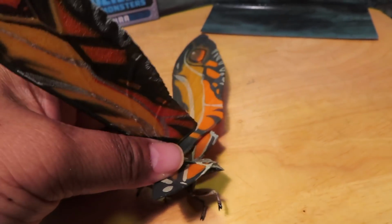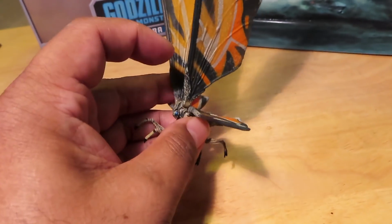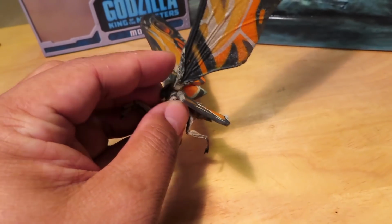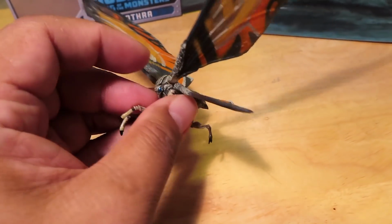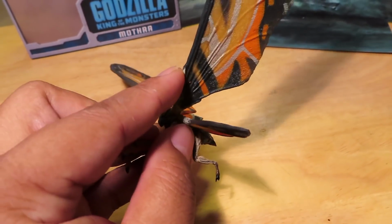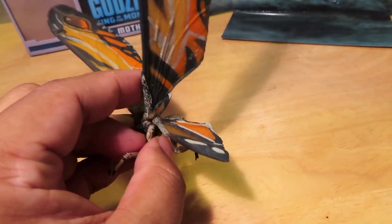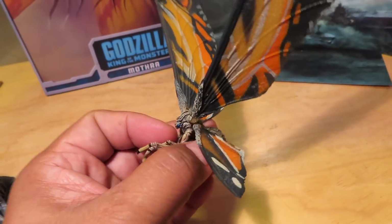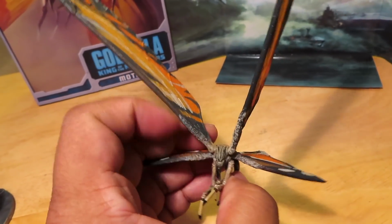And it appears the wings just flap up and down. They don't really rotate back. I don't want to try to put pressure and pull the wings back. They just seem to go up and down. So, I mean, I guess I'm fine with that. But it would have been cool if you could also rotate them back, if you know what I mean. Just sort of like in a more attacking type position or something like that, like a wasp or whatever. But for now, it just seems like they flap up and down.